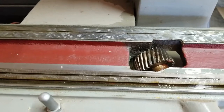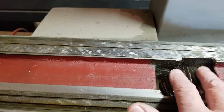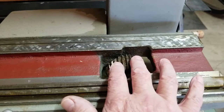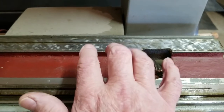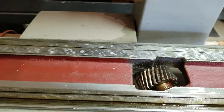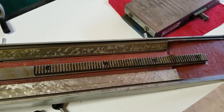When it's level and parallel, get a dimension from the top of that gear rack down to here, and it should be within a couple of thousandths — the same size. It should actually be a couple of thousandths higher, because when it's laying on this gear rack I'm using up all the backlash tolerance. What I'm going to have to do is add about two thousandths to the dimension I get from the back of that gear rack down to this surface. If I add two thousandths it should equal what I have here.